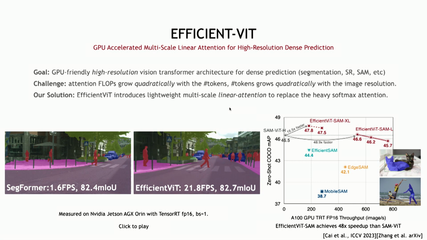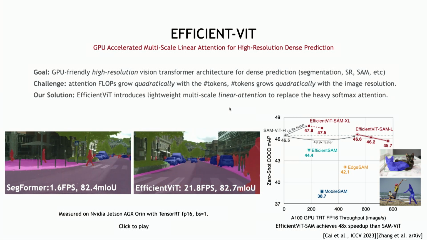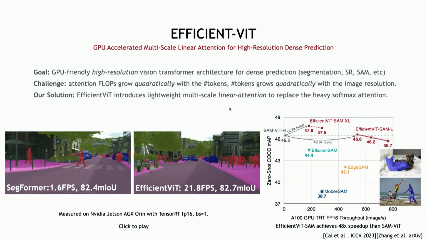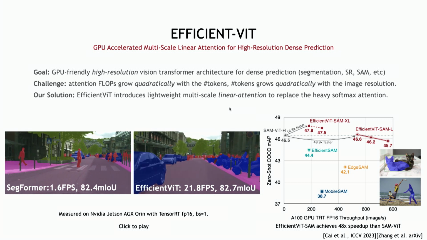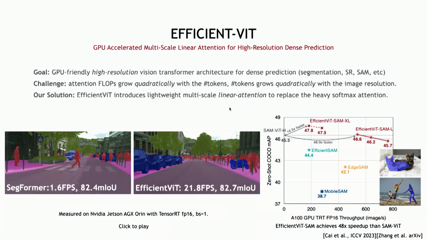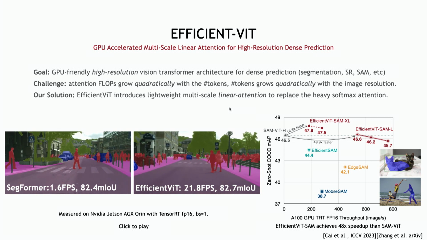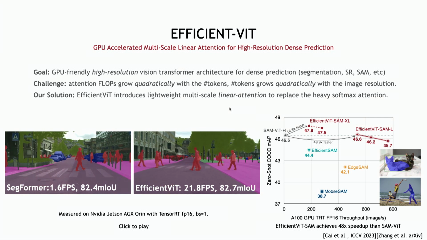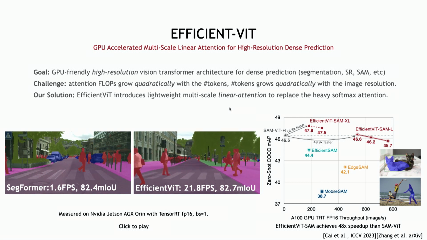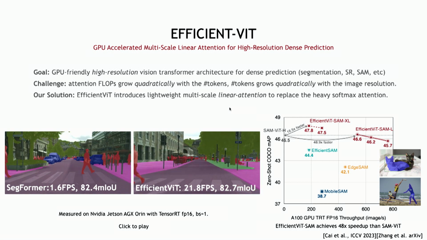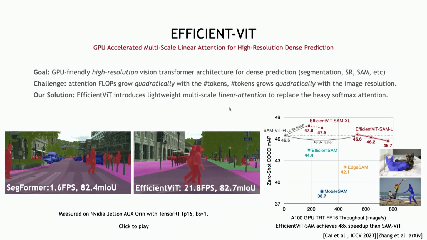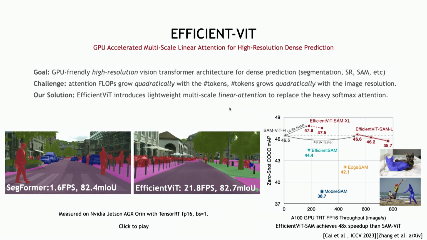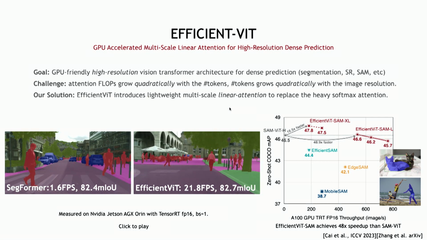So beyond language, visual models are also computationally intensive. We want to speed up visual transformers, especially high-resolution ones. As the resolution gets larger, like 3K or 4K, it requires a lot of tokens, which is quadratic to the resolution. And the attention mechanism used in visual transformers grows quadratically with the number of tokens. So everything put together becomes very expensive to run.